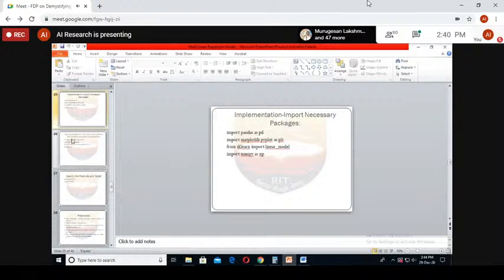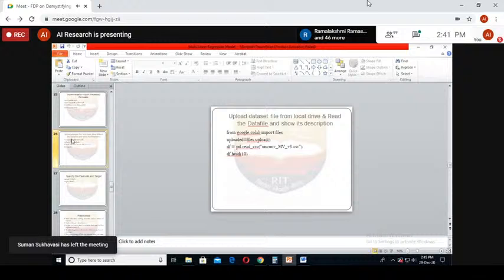Okay. And next, our step is to prepare the data set. In order to prepare the data set, we have already downloaded it. We have to upload the data set into our Google Colab. Okay, in the last session, Mr. K. Vignesh Ronan mentioned that we can load the CSV file directly into your Google Colab. That is one of the ways we can do it.